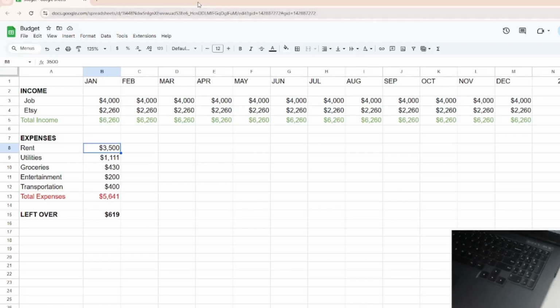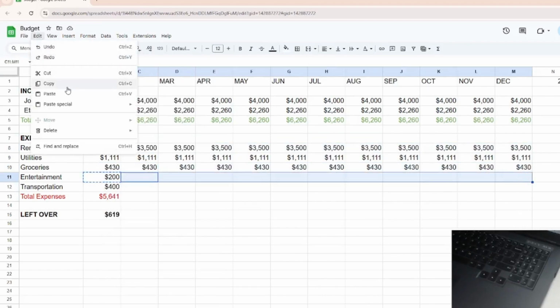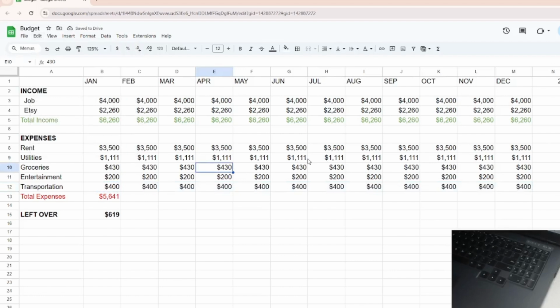I'm going to fill in the numbers. Go ahead and pause if you want and fill in those numbers too, or use your own numbers if you like. But we'll use the same procedure, copy and paste. All right, so I just wanted to fill in just the numbers for the expenses.